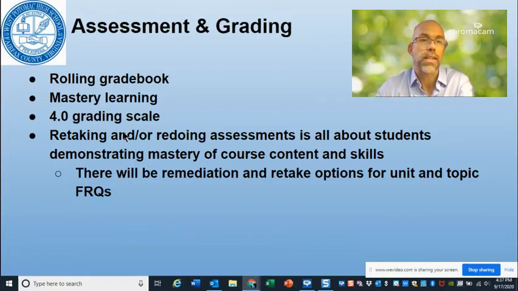I'll use a 4-point grading scale, which signifies that students either have completed the work as asked, which would be a 3. If they did exceptional work, it would be a 4. So 4, 3, 2, and 1. And it rebalances the grading scale rather than using a 100-point scale.